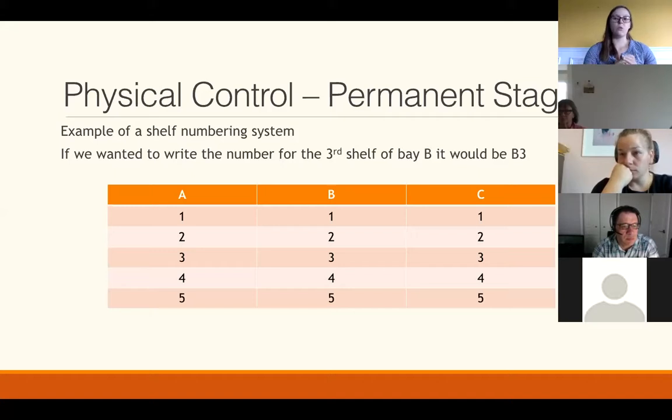Maybe at your institution, one area is the repository, and one area where you keep records is called the annex. Pick whatever descriptor your staff and volunteers already use. That way they know, okay, we're going to go to the vault, and I know exactly what room this code is referencing.